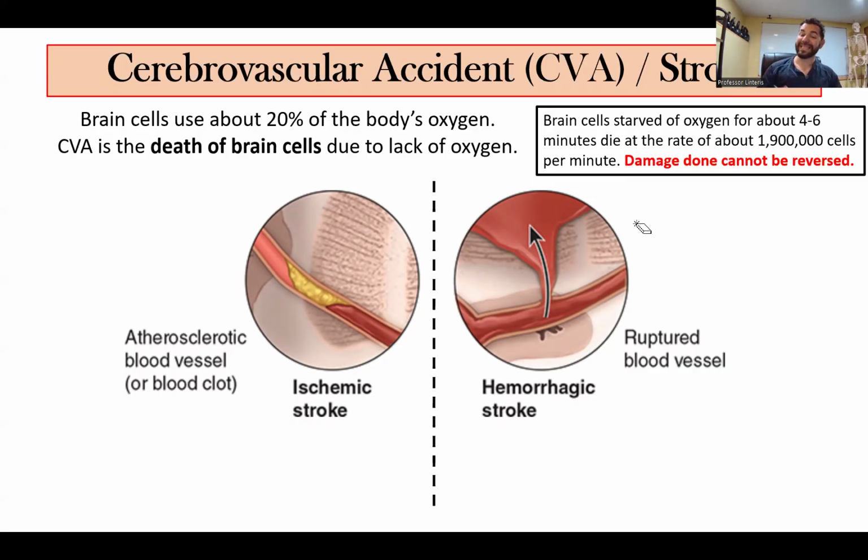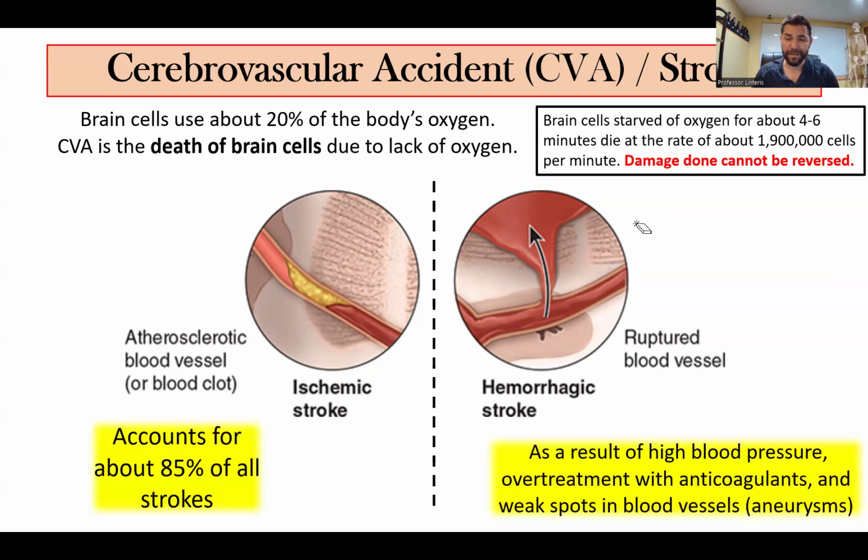Most of the time when we see this damage occur, whether it be in the left precentral gyrus that results in paralysis of the right side of the face, most of the time we see that this damage cannot be reversed. Once you lose 2 million neurons, you know, you're in trouble. So the stroke is death of brain tissue caused by lack of oxygen.